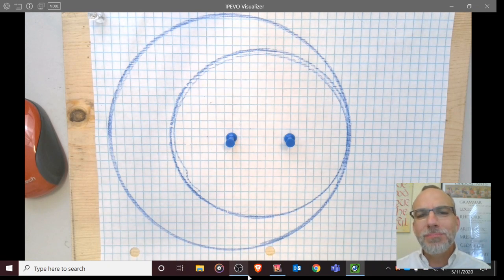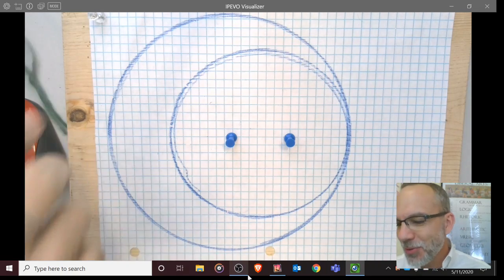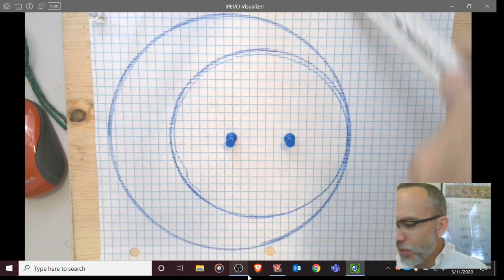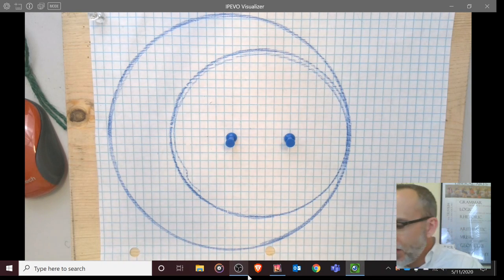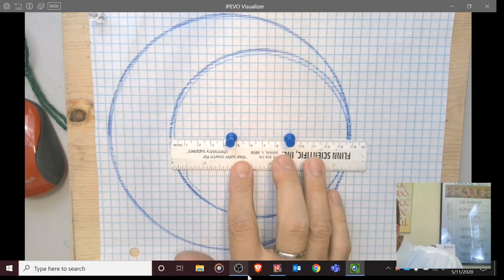You're looking at it and you're like, no, it looks like a circle. Well, okay, there's a way that we can check that. We said before that the distance top to bottom was the same as the distance side to side with a circle. Do we have that now with this thing? I don't know. Let's find out.